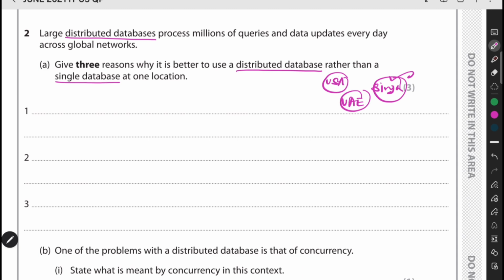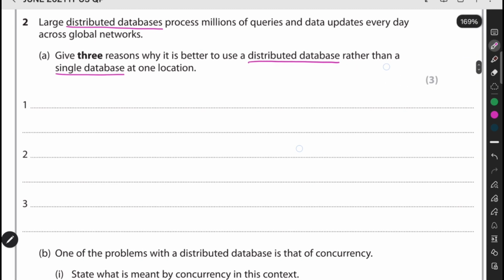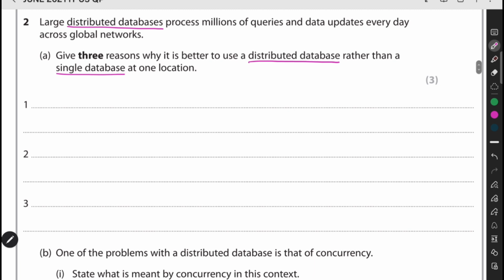And when it comes to a single database, they have only one location. When it's one location, there will be one server. So suppose the database is only in the USA, and if something happened to this country, then what happens? The database will be destroyed, right? And it will obviously cost the company a lot. So based on that, because we understand what a distributed system means, the system uses multiple centers or database copies, because when they have different locations, they are using different servers or database systems. So during that time, obviously they will have multiple database copies, right?